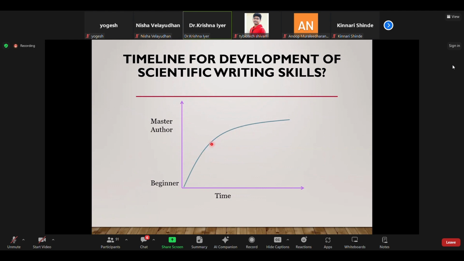And after that initial jump, you might find that you reach a kind of roadblock and you are unable to find your own style and own flair in terms of how to write nicely. And that requires a fair amount of experience as you start getting good at collating the information that you have generated and presenting it in a way that can be published very, very quickly without too many back and forth corrections occurring. Okay, so that's why we need to learn how to write scientifically.